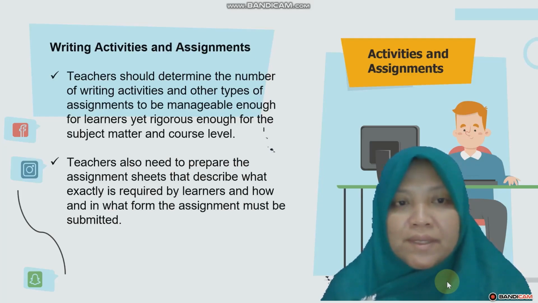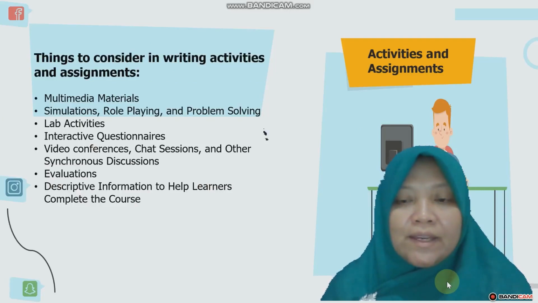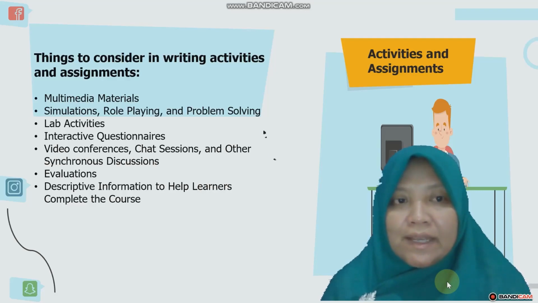Teachers should also determine the number of writing activities and the types of assignments which are manageable for the students and rigorous enough for the subject matter and course level. Teachers need to prepare the assignment sheets that describe what exactly is required by learners and how and in what form the assignment must be submitted. And here are the things teachers can consider in their writing activities and also in writing the assignments.